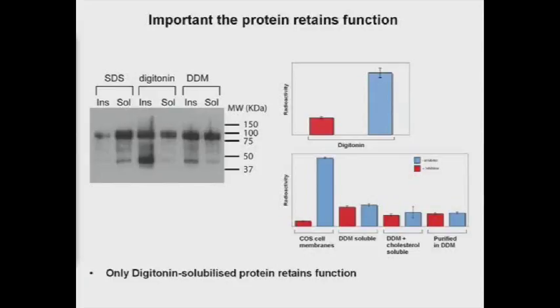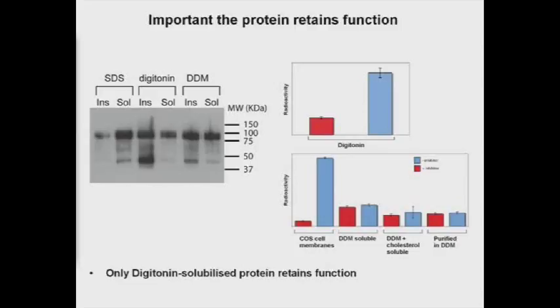Unfortunately, he gets better solubilization in something like DDM or even SDS, and not surprisingly, SDS is detrimental to the function of the protein. But even DDM in this particular case, if we look at our control membranes here, and then our DDM solubilized protein, the red bar is in the presence of inhibitor and the blue bar is in the absence of inhibitor. So basically when we take the inhibitor away, we should see an increase in activity, and this is a filter binding assay of a radioactively labelled ligand. And you can see, even when we add back in lipids, which we think are important for function, we don't get any activity of the DDM purified protein.